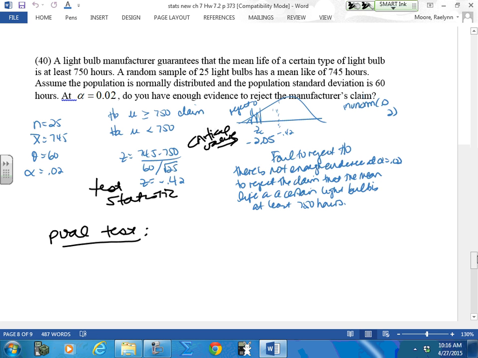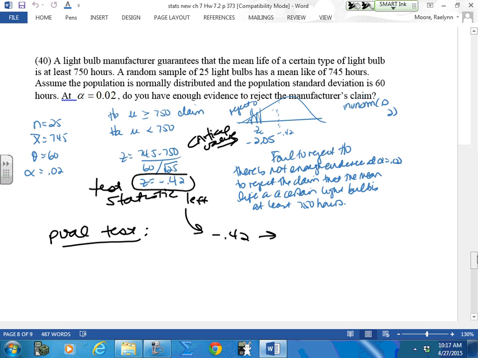Write down your p-value first, but you have to take a z-score and look up the area under the curve. Good. Now, it depends what tail I'm in, right? Yeah, it does. My tail is my left tail. You just look it up in your table. Look up negative 0.42. Find me the area under the curve.